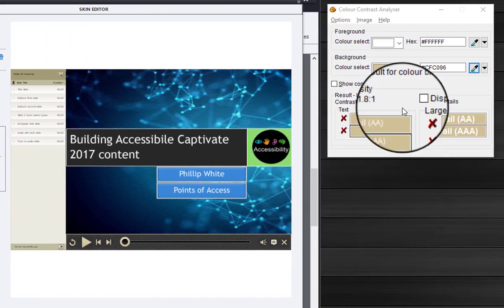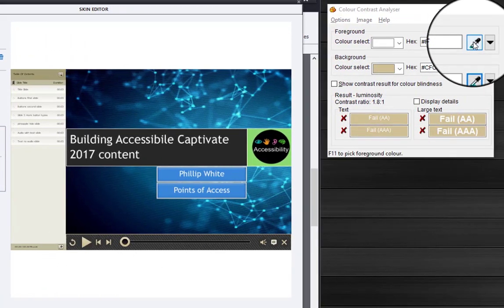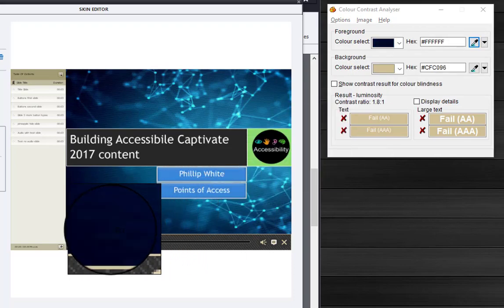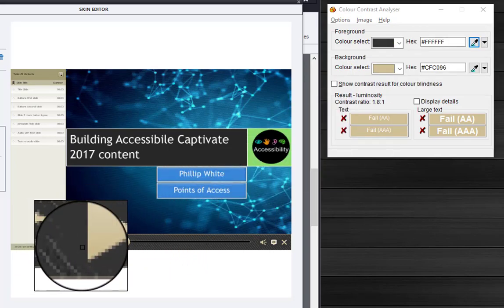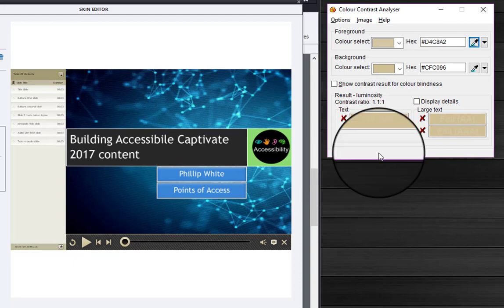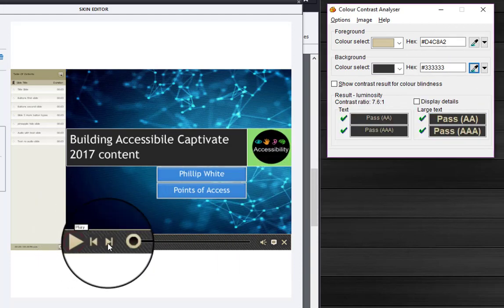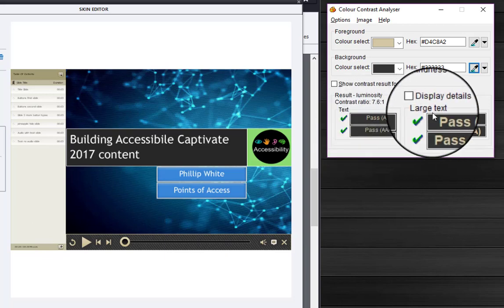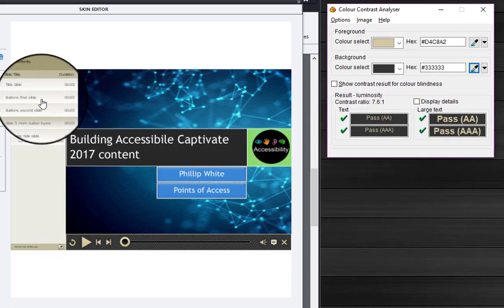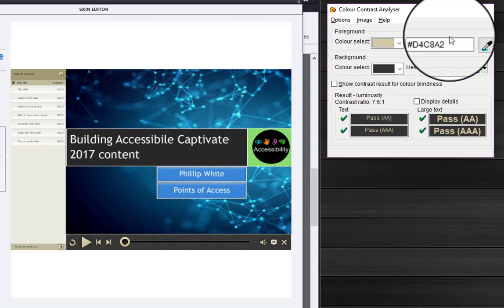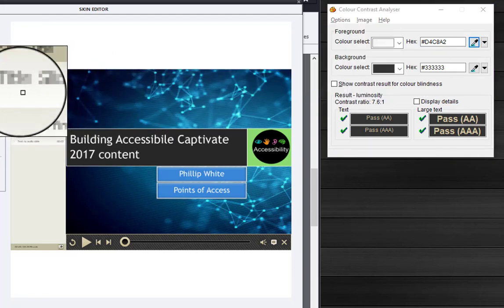But what we were really talking about was contrast. So I'm going to come over here again with the tool and I'm going to click right here on the arrow, and then I'm going to click right here on the area next to it. And notice that there is enough contrast. Now let's see if the table of contents is in the same quality.